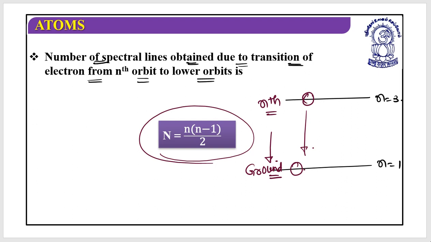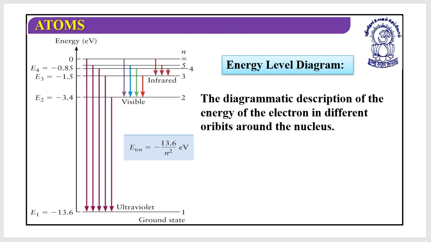Great. So let's look at this. This is the energy in eV, and this is the ground state, n equals 1. So I have mentioned the energy states. This is the first energy state, which would be minus 13.6 by n square. Definitely this diagram is for the hydrogen atom. For the hydrogen atom I have taken by default Z equals 1. So the total is equal to minus 13.6 by n square, and when n equals 1, this is equal to minus 13.6.